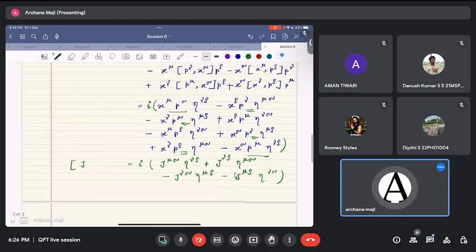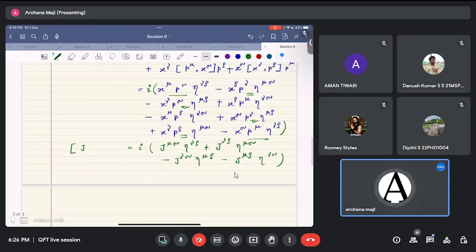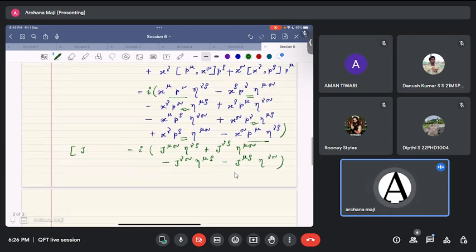If you find any representation which satisfies this particular commutation relation, that is a representation of your Lorentz transformation. We will talk about two such representations today. One is vector representation, another is spinor representation. Spinor representation is a representation under which a spinor transforms, and vector representation are the representations under which a 4 vector transforms.